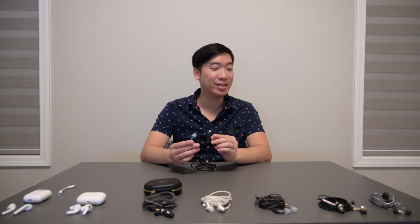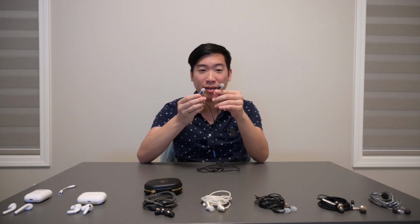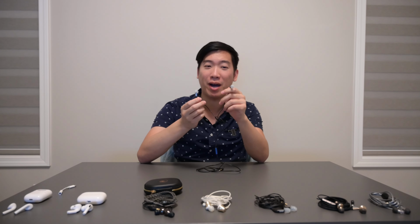Today I want to talk about the Etymotic ER2SE. Now the SE stands for Studio Edition, and these are a pair of in-ear earphones, and they're pretty great, but there's probably one flaw about them that you should know about.